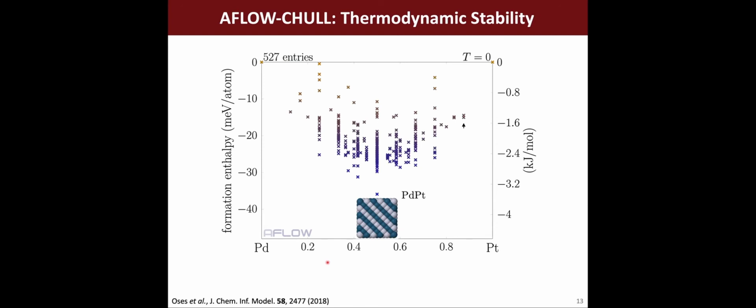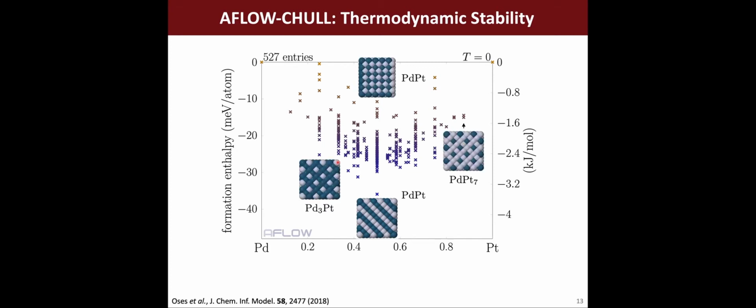Now, this is a question that we need to ask not only for the pure components, but for all different types of mixtures that can exist in nature. So what I have here is a picture of all of the enthalpies for different configurations and different mixtures, different ratios of blue to white atoms that come from the AFLOW database. You see here that I have a system which is more palladium than platinum, so I'm going to have more blue atoms than white atoms. Here I have two different configurations of the 50-50 mixture.